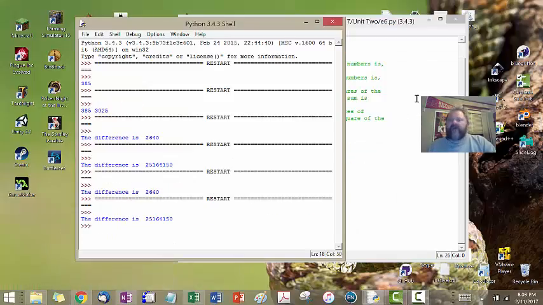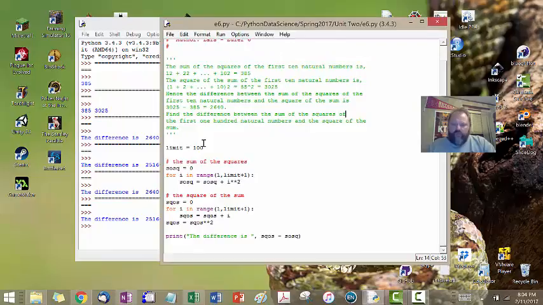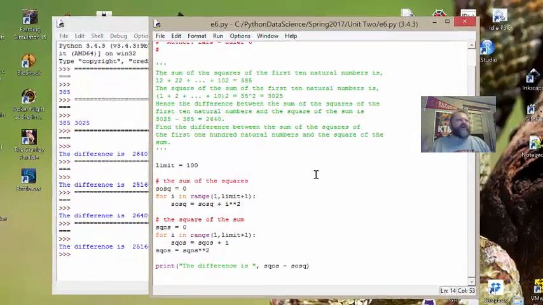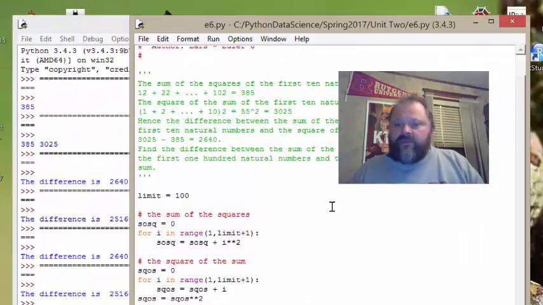So that is how you can now use what we've learned in the first 2 units to start attacking problems. You can definitely go to Euler and find other problems that you can attack with these skills. We have a lot of stuff in our toolbox now. We have lists, we have iteration, we have all kinds of different if-then, we have different ways to go about solving problems and taking what we know about programming and creating logic in order to solve these problems, okay? I'm going to take this and throw it on the Sakai site, and you guys can take it and play with it and do whatever you want, okay?